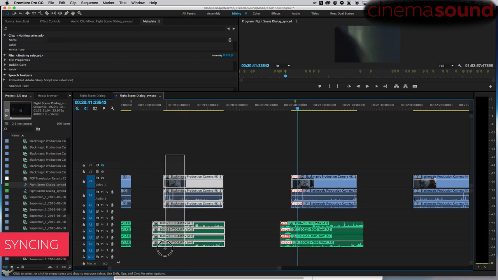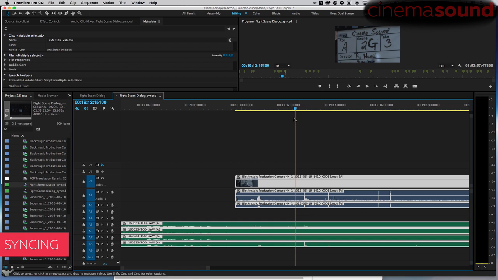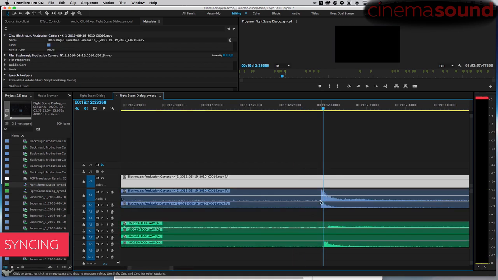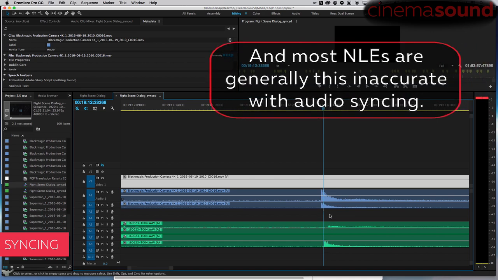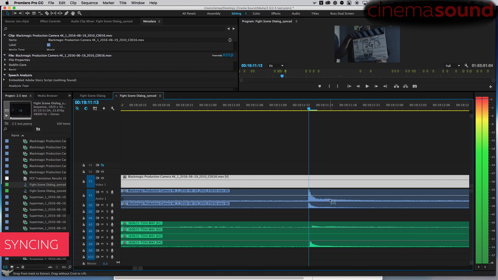Now this is what Premiere did. It actually synced these for us, didn't it? Let's take a look at how it did. I'm still in sample view. So we're going to go to where this happens. Looks like we're a little late, but look at the sync. All three of these are in different places. And as far as frame accuracy is concerned, this is what Premiere says is in sync. If we go back to frames, let me zoom all the way in here.